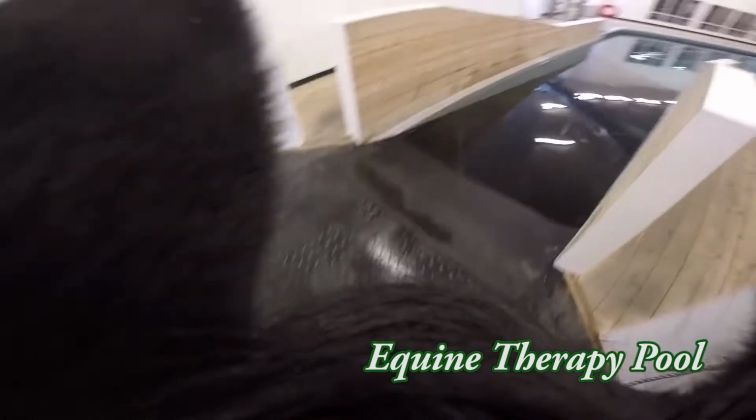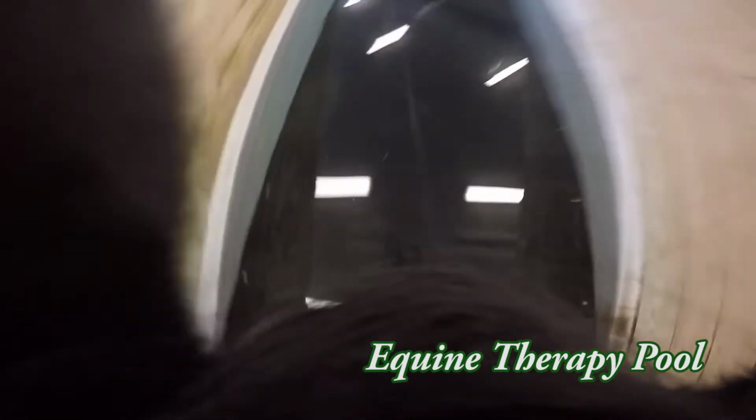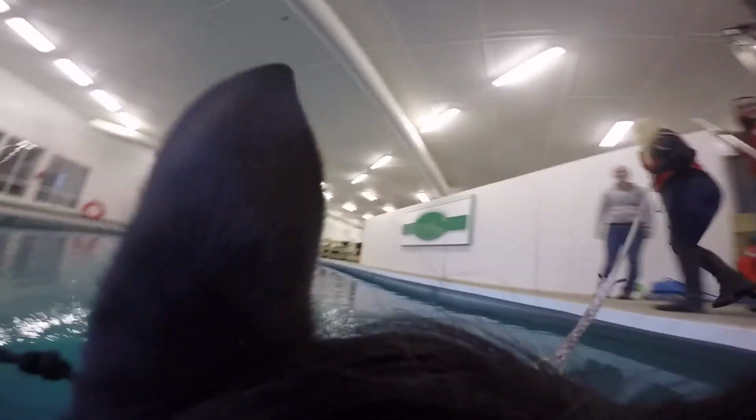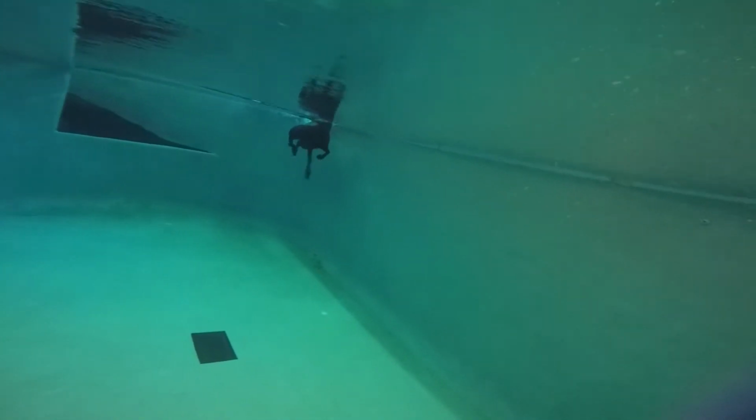So this is our swimming pool. Our swimming pool is 14 feet deep. What swimming does is it's great for cardiovascular exercise. So it's great for high performance athletes that are trying to work their lungs a little bit to build up the lung strength.